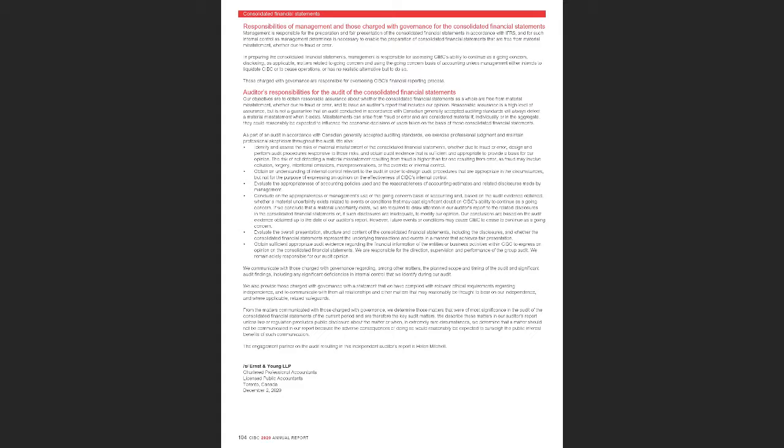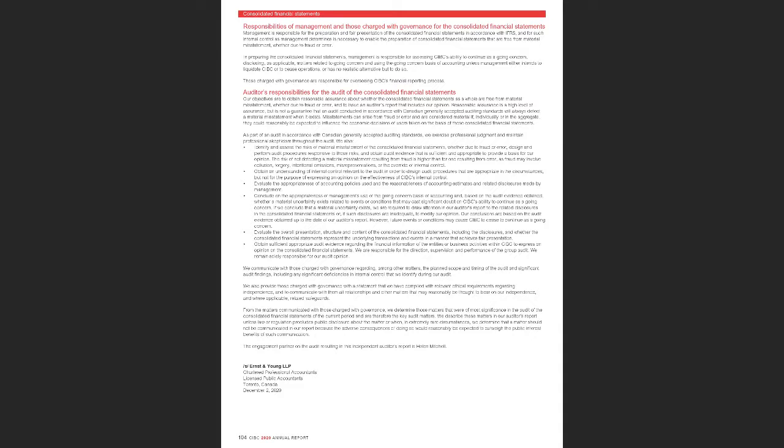The next paragraph, it says we communicate with those charged with governance. Who's that? That's the board of directors. Regarding, amongst other matters, the scope of the audit. That means how much work are we going to do in our audit, in what areas. We discuss the timing of the audit, when we're going to actually complete the work, and significant audit findings. So anything that comes to our attention during the course of the audit that we consider to be significant, we discuss with the board of directors. We also discuss significant deficiencies in internal control, because that might affect the numbers that appear in the financial statements.